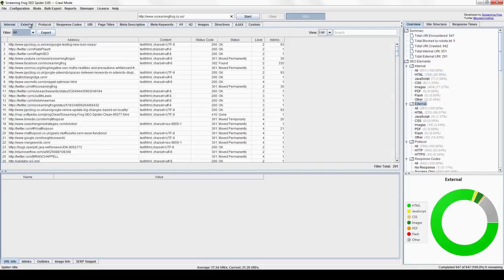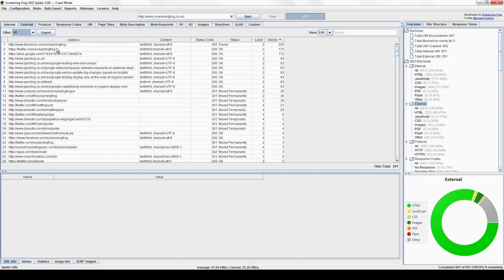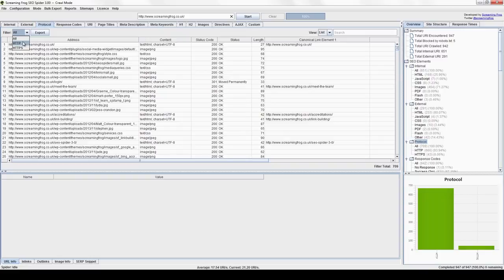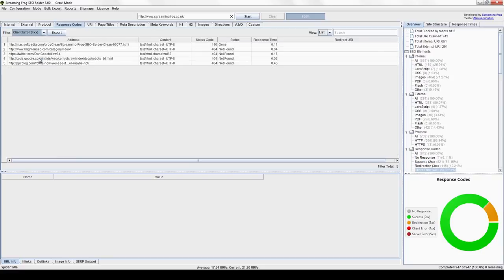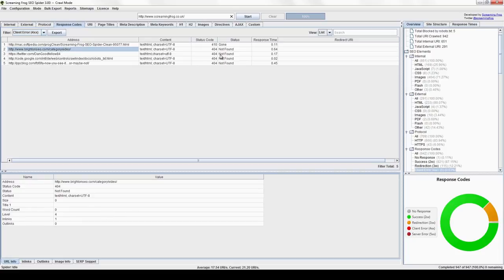Let's pop through each of these tabs at the top. There's an external tab which shows you all external links found in a crawl, so any external links we're linking out to. You can see it's our Facebook page. The protocol, so whether the URL is HTTP or HTTPS, and it's quite useful just to have a look at graph view here, and you can see that most of the website is insecure and there are a few HTTPS pages as well. Response code, so common things like no responses, redirects, 301s, 302s, client errors, so that's things like broken links, or server errors. Let's have a look at client errors. So you can see that we've got a 404 here to the Python SEO website.